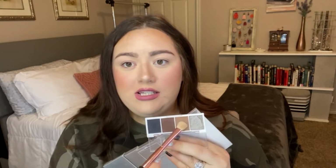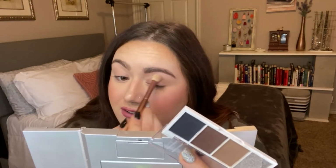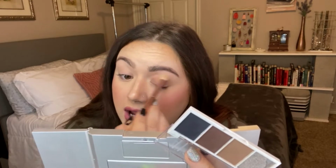So what I like to do is I like to take kind of like a bronzy shade. Sometimes I will take just my straight bronzer and put it in the crease just as a blending color. So literally this is how easy this is. I will take just this big fluffy blush brush, and I'll go into this caramel bronze shade here, or if you have bronzer, use your bronzer, but this is perfect for what I want to achieve, because it just brings a little bit of depth, like bronze monochromatic depth to the look.